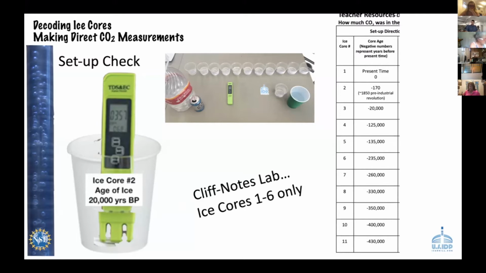I think I missed the first steps. What will go in the deionized rinse water? This cup? Yep, you do 1 cup with deionized rinse water as well. And how much is that? Or just fill it up. So 1 cup with carbonated water and 1 cup with deionized water, right? Yep, ice core number 1 should have whatever leftover carbonated water you have. And then you just have the extra rinse cup with deionized water.